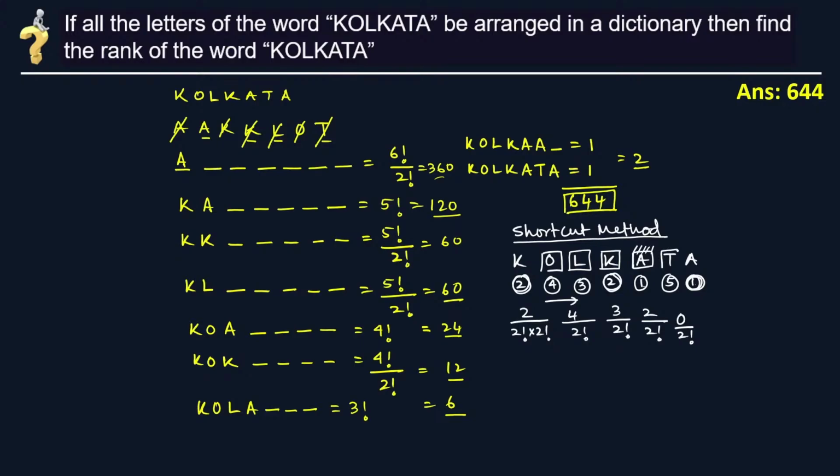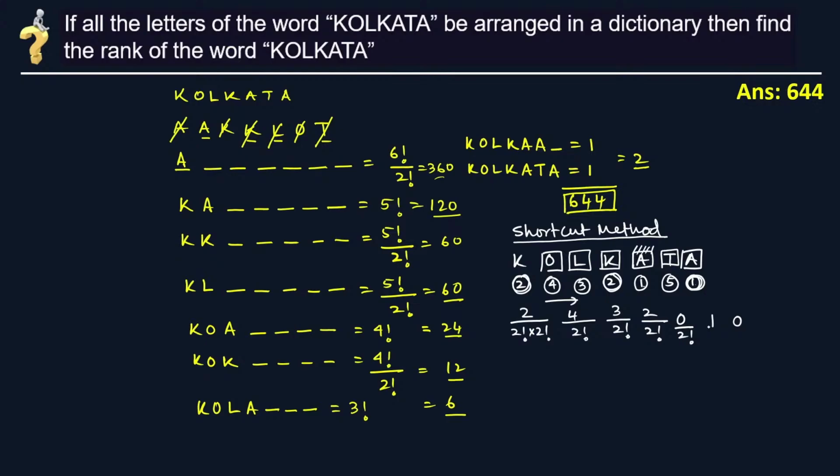Then we will consider T. And the number assigned to it is 5. And how many numbers which are less than 5 are there in the right hand side? Only 1. So we will write this thing as 1. Okay. Now consider the last alphabet which is A. And the number assigned to it is 1. And there is no number in the right hand side. So you simply write 0. Is this much clear to all of you? Absolutely no doubt about it.